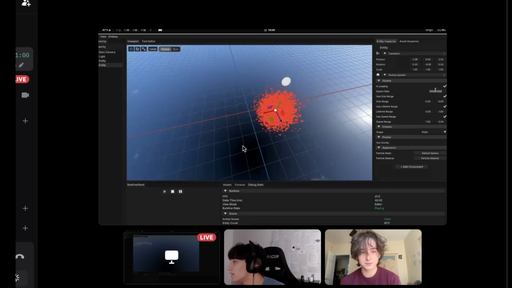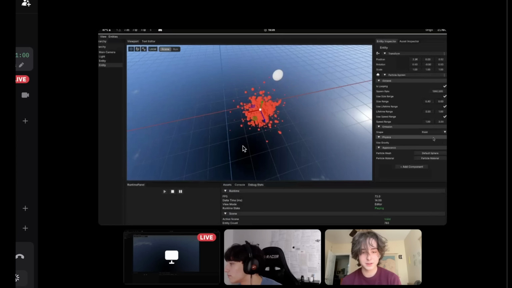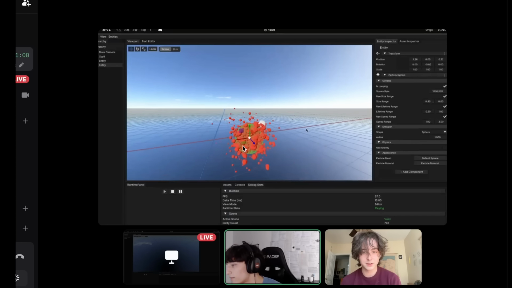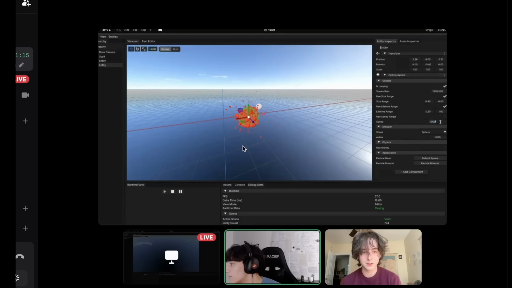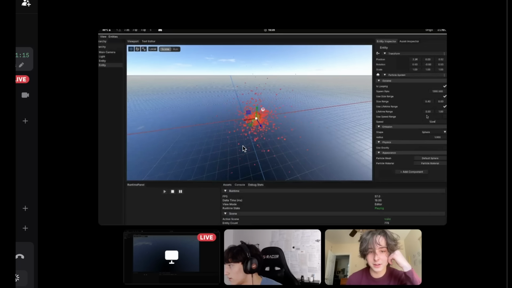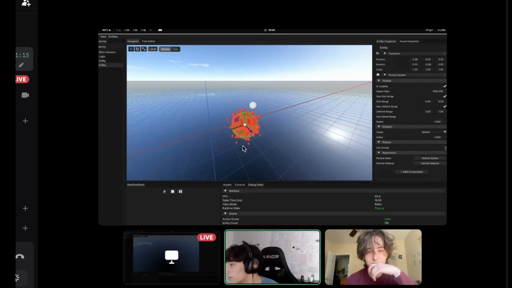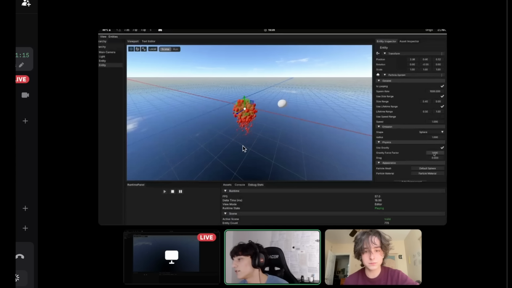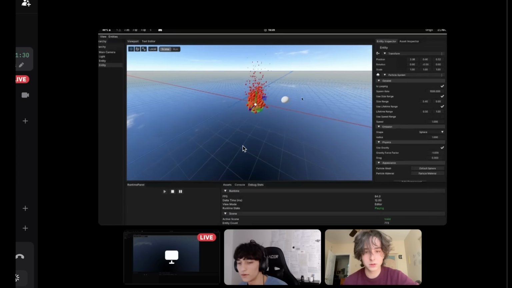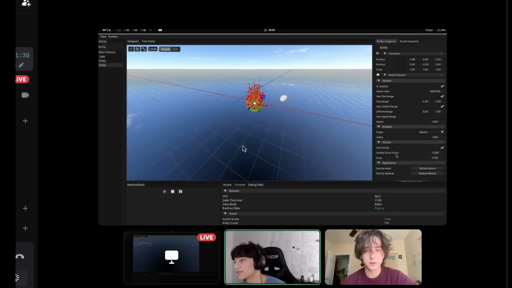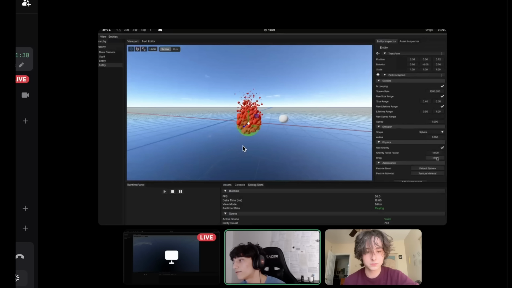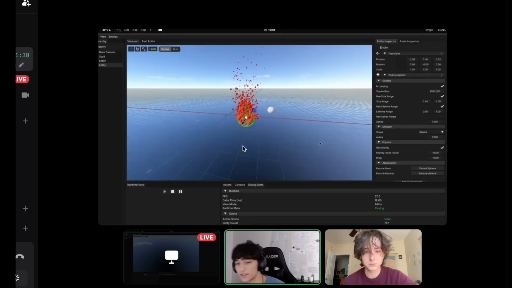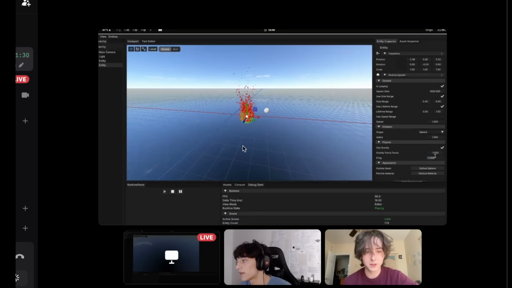You can also change the emission shape, for example, or the speed they're going at. Or you can even make them physically based, or change the gravity force that is acting upon them, or even make it negative so that they fly up, or add drag, air resistance, so that they don't fly that much, or negative air resistance so that they get faster as they encounter air. So the possibilities are really endless in that sense.